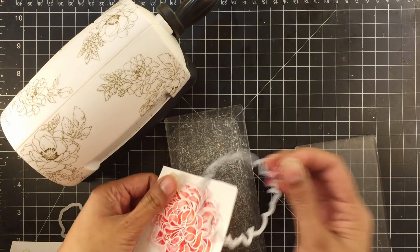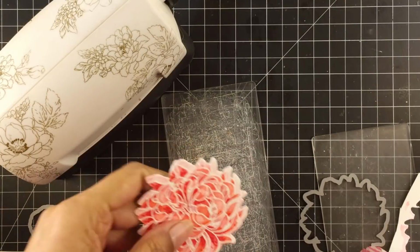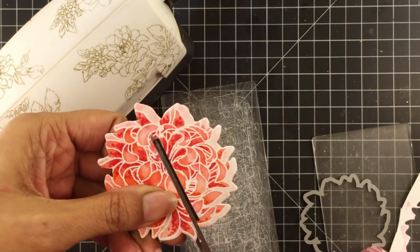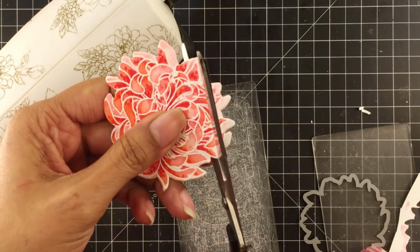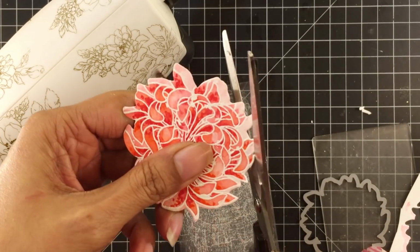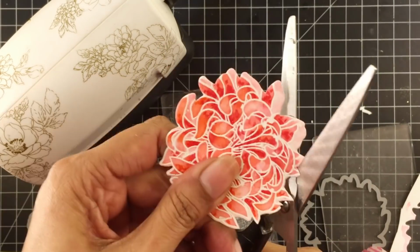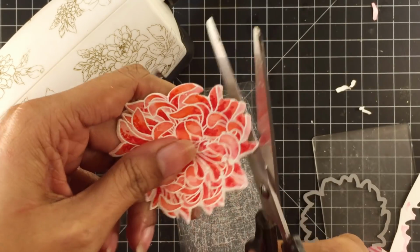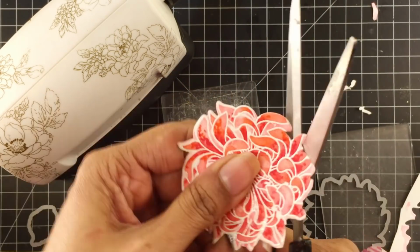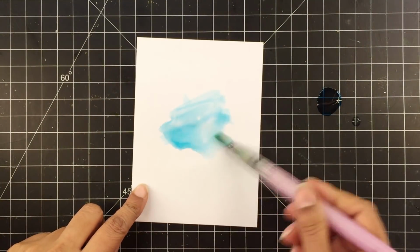Okay, so this is where I mess up. I die cut the flower and my die slipped a little, cutting out a lot of the flower from the left and leaving a lot of extra space on the right. I was so bummed and determined to use it anyway. So first I got rid of the excess area from the right side by fussy cutting it, and then thought of another layout. But first I'll make my card front.